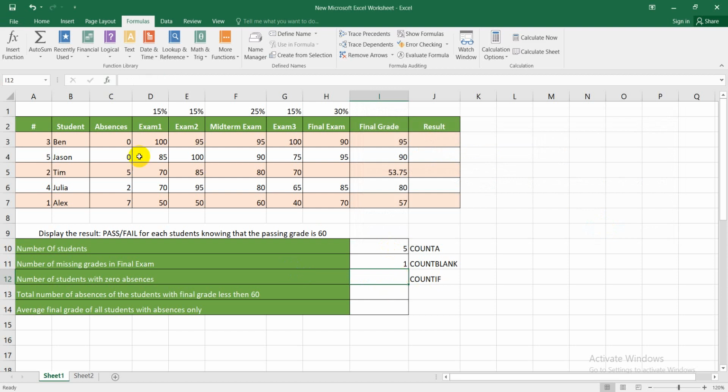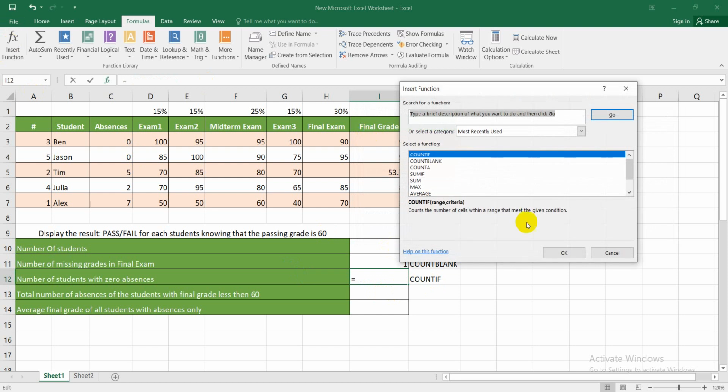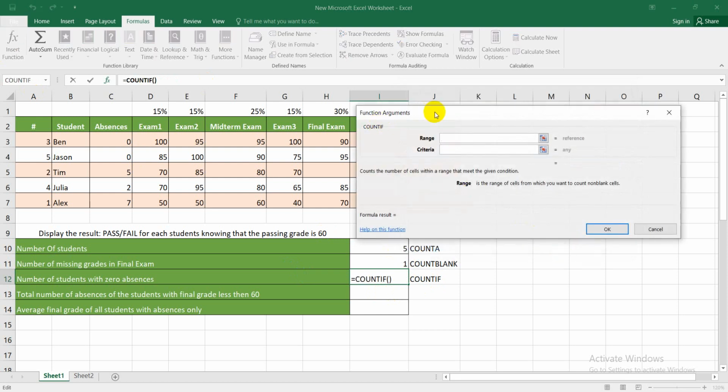So let's do it again. I need to find the number of students that have 0 absences. So the actual range that I'm testing my criteria or my condition on is the absences range, which is from C3 to C7. And what I'm searching for is the students that have 0 absences.